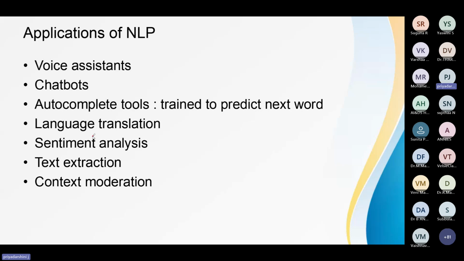If you had brought in any foreign products and want to see what instructions are being given, you use Google Translator, and it will be able to give you that. Sentiment analysis, yes. But nowadays, sentiment analysis is also becoming a challenging task because of emojis, short forms and other things. Then text extraction.